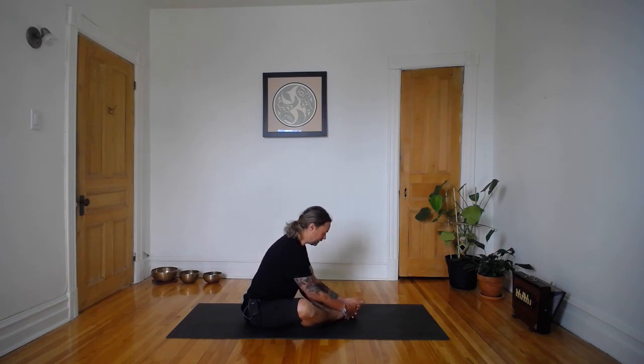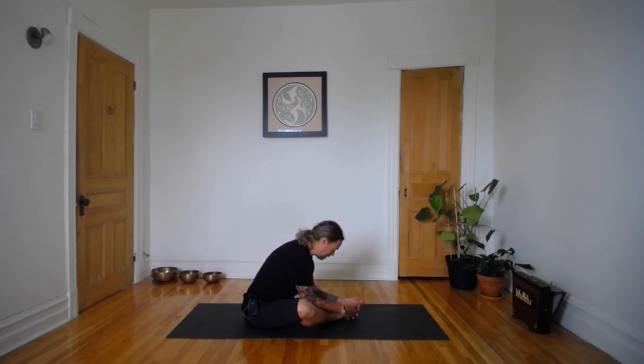Take a deep inhale, create some space, create some length. And exhale from the belly, just let yourself soften into a forward bend. Don't try to get your head down to your feet. That's not going to get you anywhere. But just let yourself breathe in the pose. And it's the breath that will take you deeper.